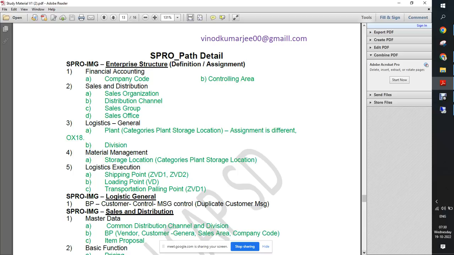For remembering, I told you, they will also ask what is the path. So company code and controlling area will be under financial accounting. These things we can see under SD. Plant we can see under plant and division under logistics general.